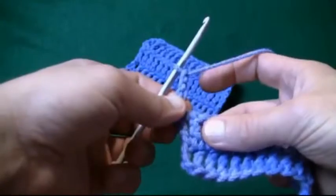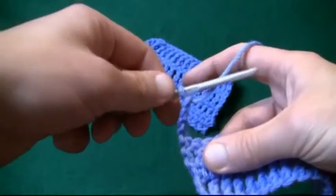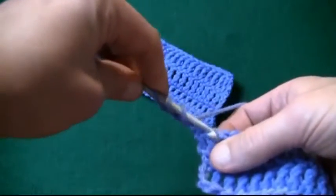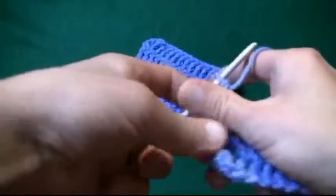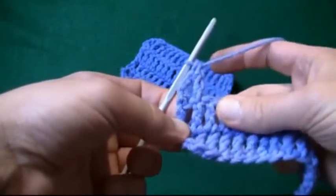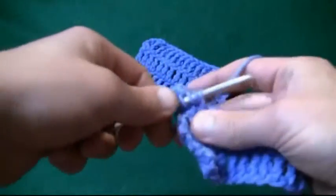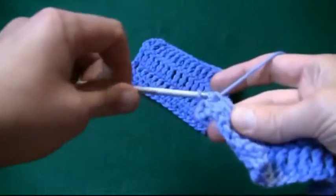Let's begin to triple crochet. It's all in the matter of wrapping our needle. I have a little slogan: wrap and wrap — count that out twice — and then just go into the gap, meaning the very next stitch on the row, right above the next available post on the line. So you go in, grab your material, pull it through, and now you'll have four loops on your hook. Pull through two, pull through two, and two.